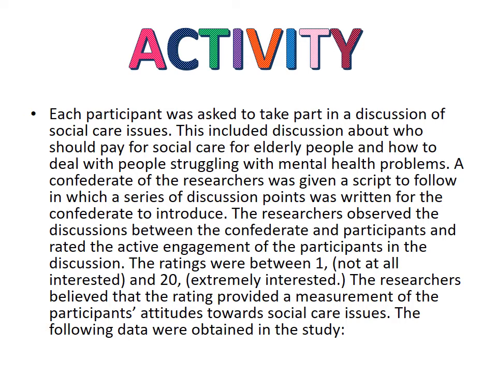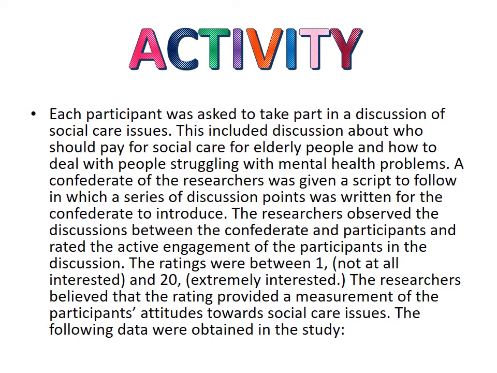So this is the reason for it. Each participant was asked to take part in a discussion of social care issues. This included a discussion about who should pay for social care of the elderly and how to deal with people struggling with mental health problems. A confederate of the researchers was given a script to follow in which a series of discussion points was written for the confederate to introduce. So we know a confederate is someone paid by the researcher, a stooge.